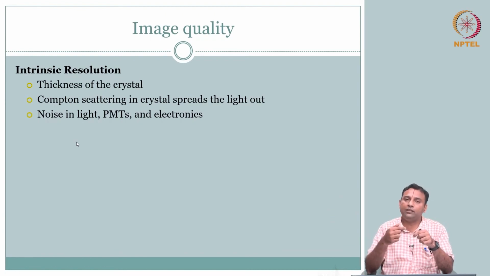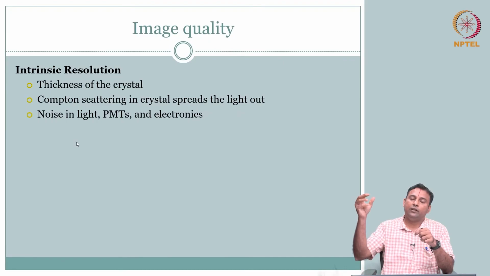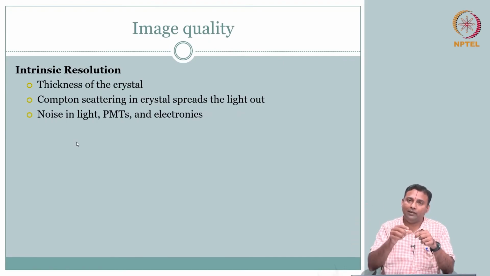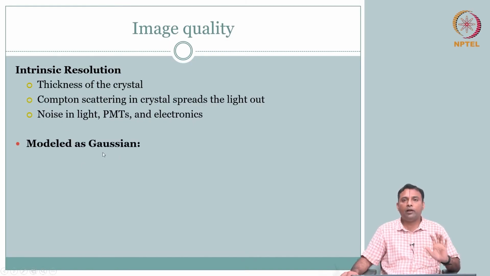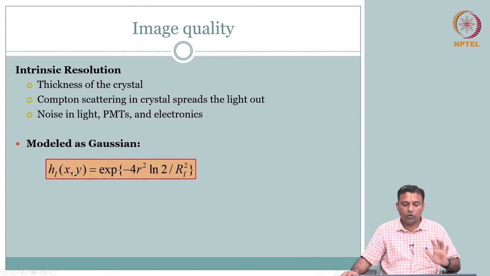So, you have some sense that you can come up with some techniques to reduce that. So, the resolution could be better than what would be a regular point spread alone in your projection radiography, right. But that is the difference, but it is similar in the sense that the same effect of thickness is going to have. So, here also we will model it as a Gaussian. So, intrinsic will also be modeled as a Gaussian. Okay. So, these are all things that you can calibrate for the instrumentation. So, you could do that.